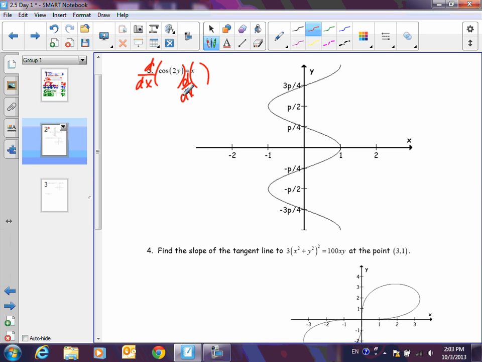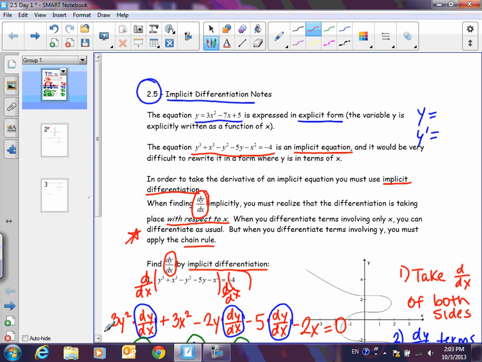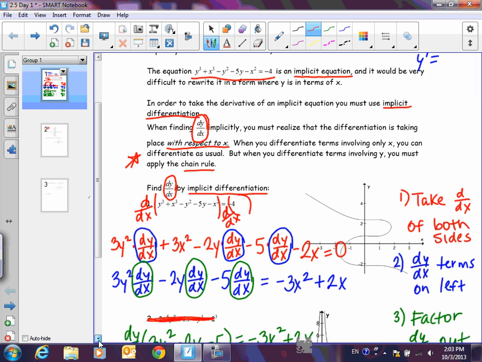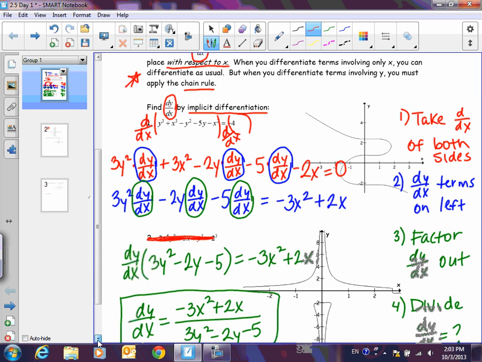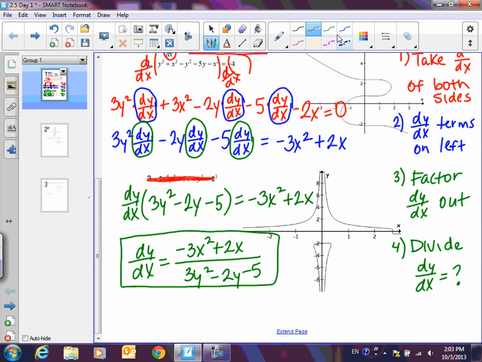Yes. Why is the graph there? The graph is here. That's a good question. Let me go back to this one really quick and explain to you what we could do. We're not going to do it, by the way. What we could do is take a point on this graph. It looks like 0, -2 is about a point. It's not exactly at 0, -2. But what I could do is plug in that point. In this case, we're plugging in the 0 for x and the -2 for y.